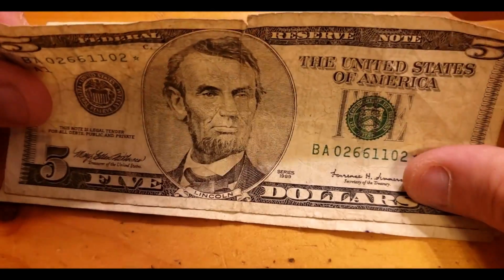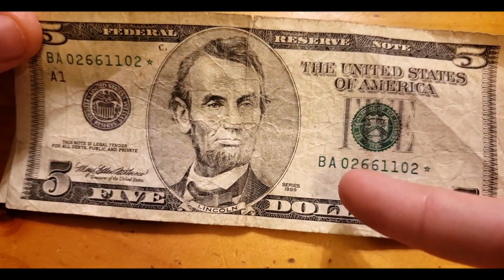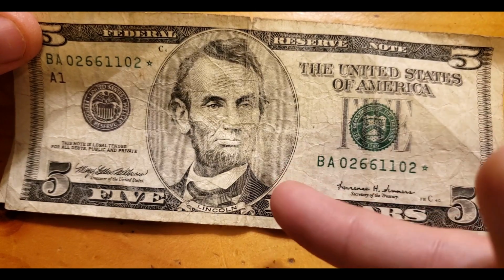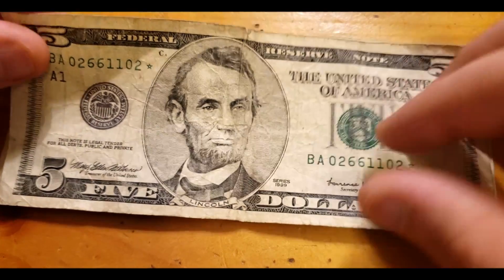Here we go, nice little star note. Almost a date note if this wasn't 66 and was, say, like 26. But it's an older bill, 1999, so it's before that redesign.